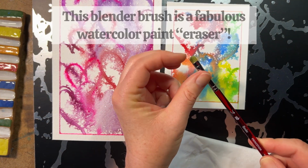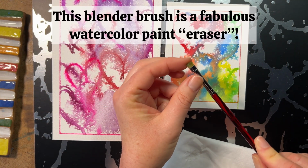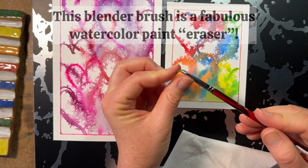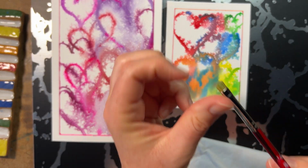The first one I want to do is to talk about my favorite brush right now. Doesn't look like much, but let me show you the magic of this Princeton Velvet Touch 1/4 inch blender brush. It's amazing, especially with watercolor. It's a really stiff bristle brush. Can you hear them? It's almost like straw.